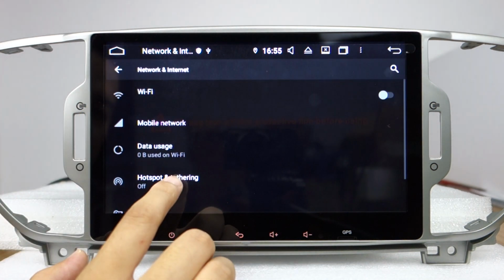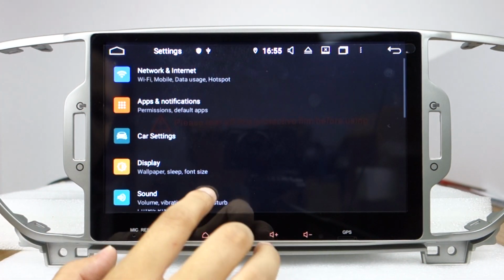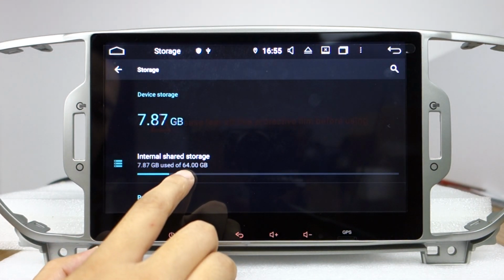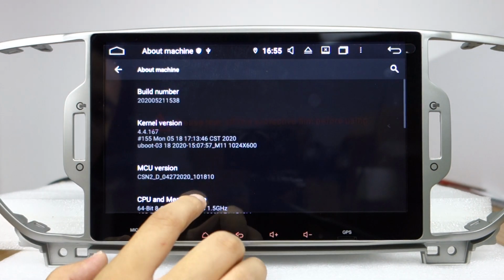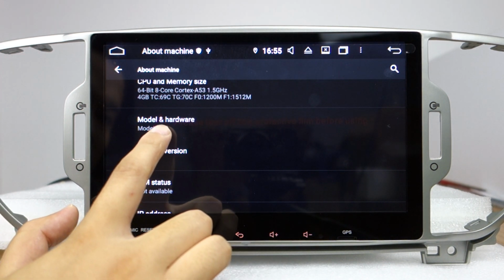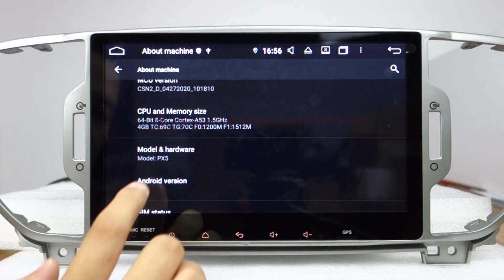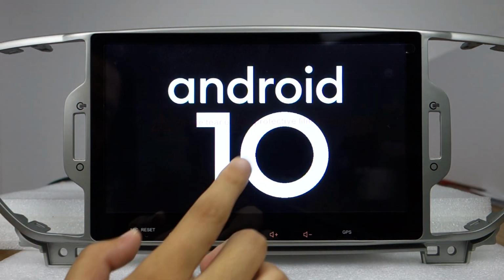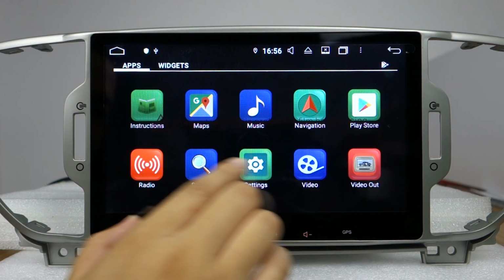Network. It supports the mobile phone. Storage is also 64 GB. And about the version, you can check Android 10 system, PX5, and this. Different UI.